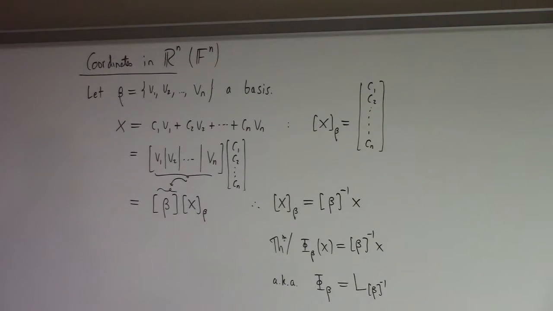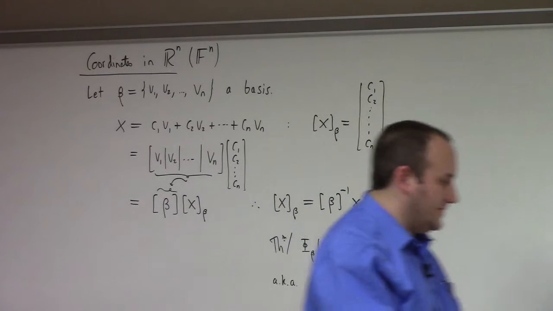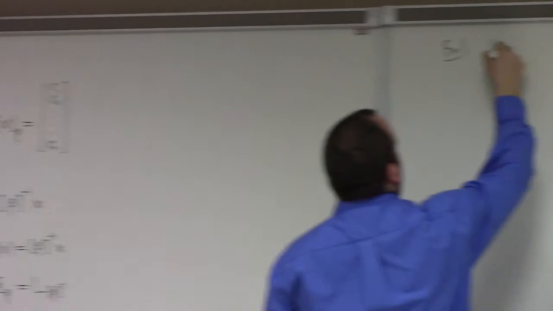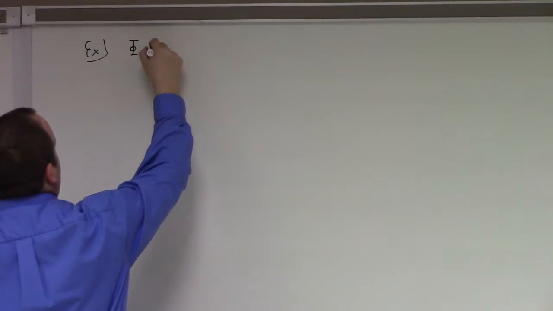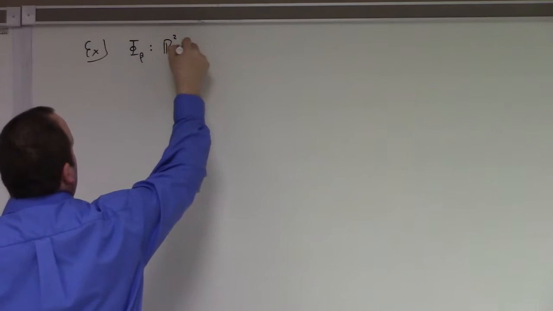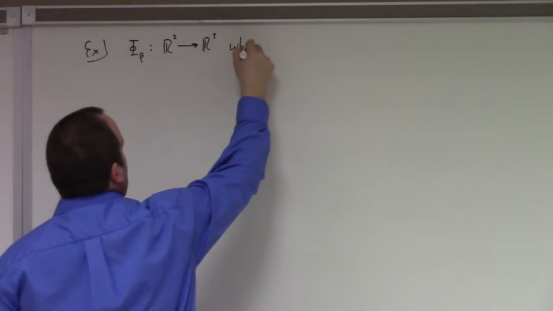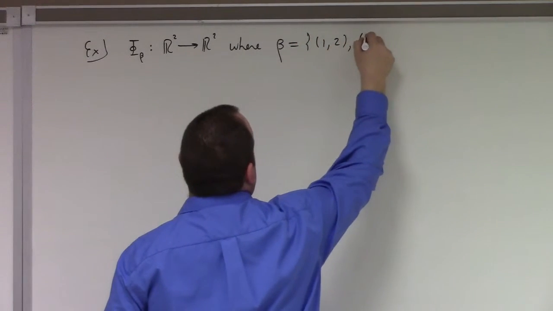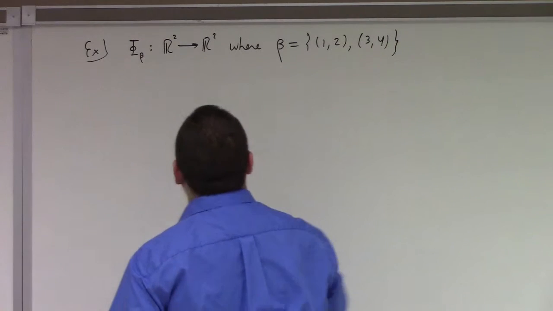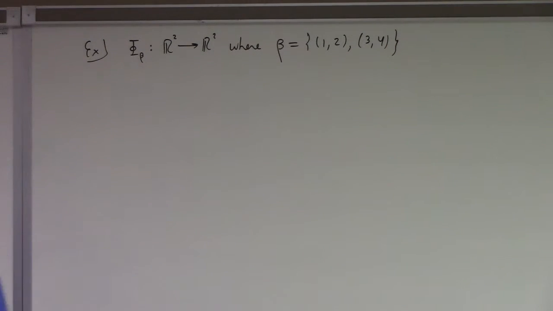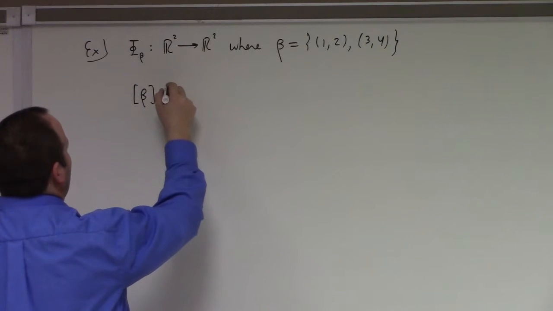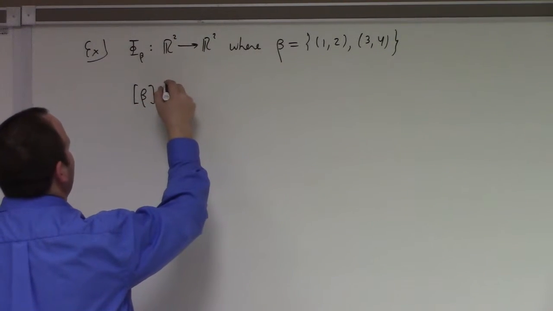That's very nice. So finding the coordinate map in Rn for a non-standard basis is not such a big deal. For example, if I want to find the coordinate map from R2 to R2, where the basis I'm going to look at is, I don't know, whatever you want, 1, 2, 3, 4. How about that? I didn't make that your homework, did I? I'm a creature of habit. I'm not trying to do the same one as your homework. You'll have to forgive me. Well, I do have to let you earn your grade, though.